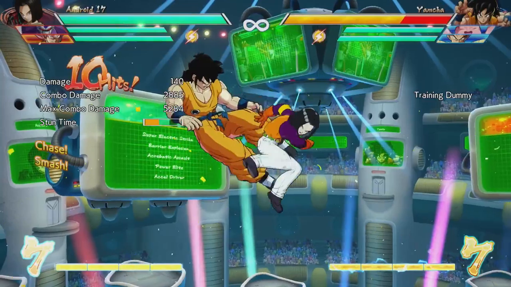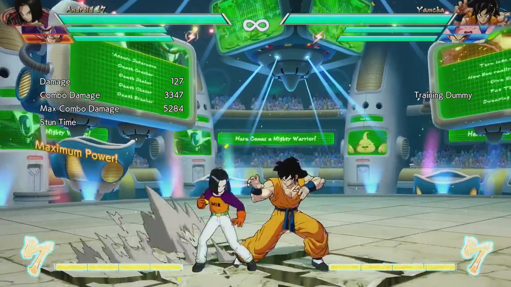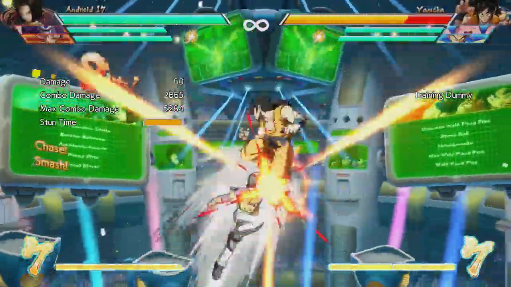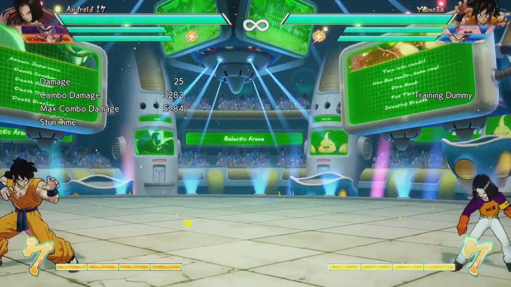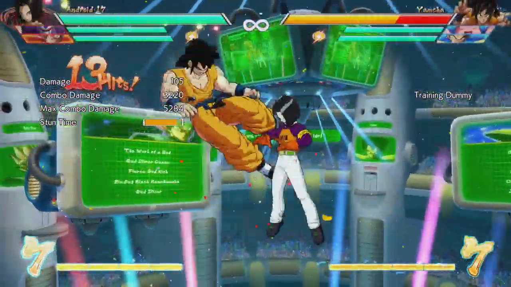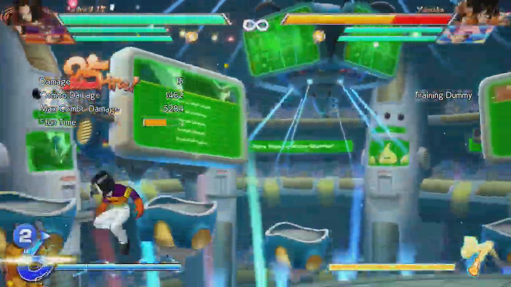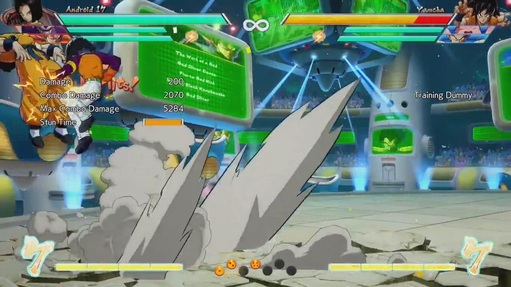I'm gonna figure out something. Not even close. Maximum power. A flip? Never mind. Let me try something. Oh, dang it. That's not what I was trying to do. I'm trying to throw him mid combo. It's not working. Son of a gun. That drops him straight to the ground, too.